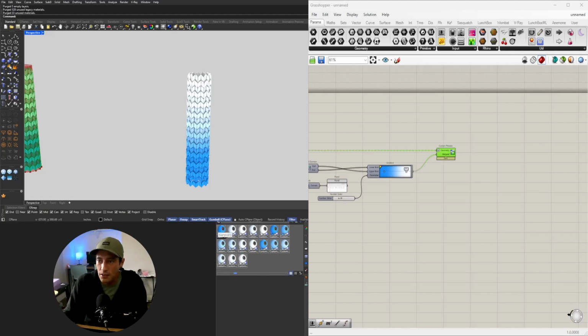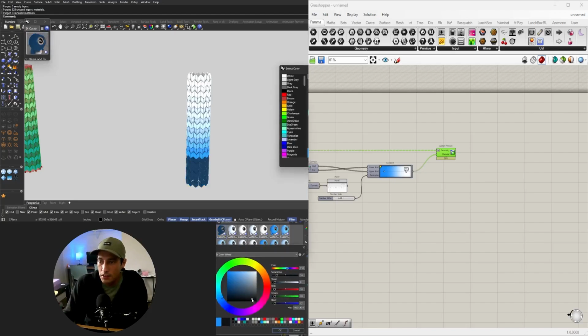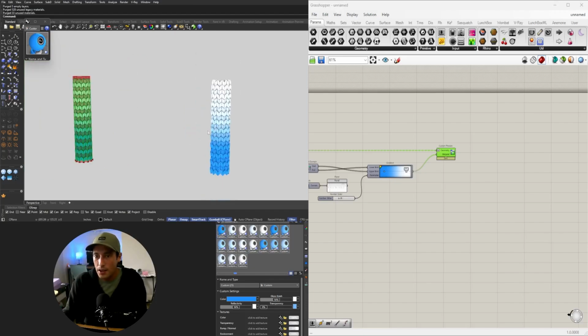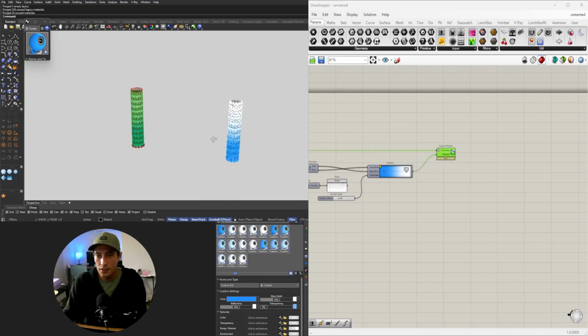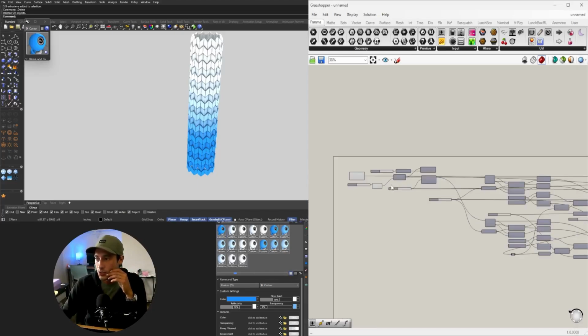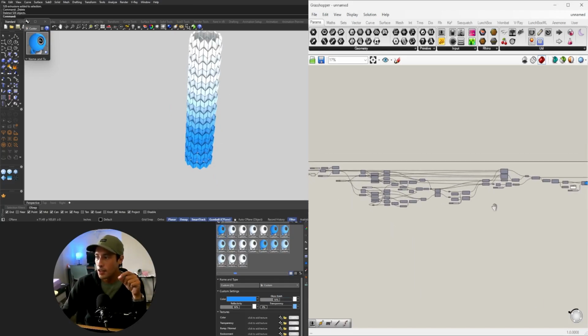So we can change these if we want here, or we can get the color information that we want from it. So if this number is something you want to change, or you want it to be something specific, those are the things that we can do. So with that being said, I think that concludes that portion. So what I'll do now is I'll clean this up and get this to a point where this is something that you could download and use yourself, and also see how this all came together. So I'll be doing that right now.